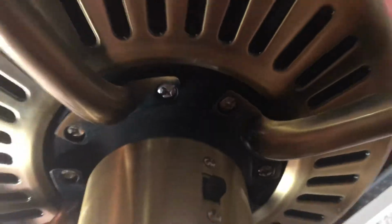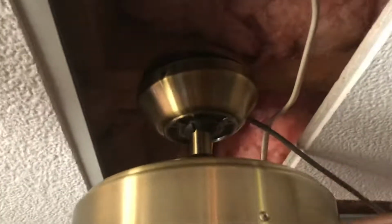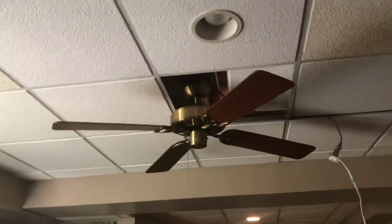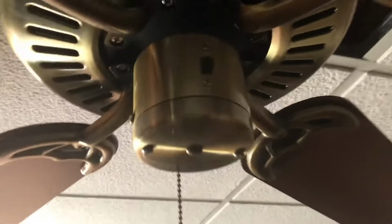to replace. But it's okay, no big deal. It even came with the rubber feet for the mounting bracket too, which I was really psyched about. Yeah, nothing else really to know about it, just a Hunter Coastal Breeze. I'm gonna have to do some work on this one since the bearings are kind of gummed up. But I didn't even test it out yet, so here we go.